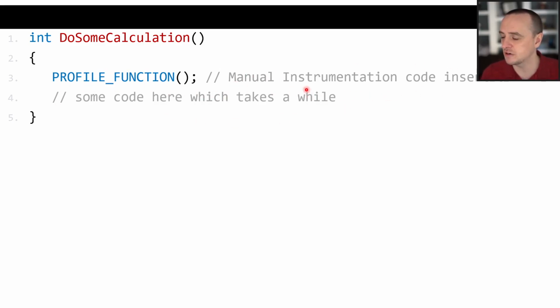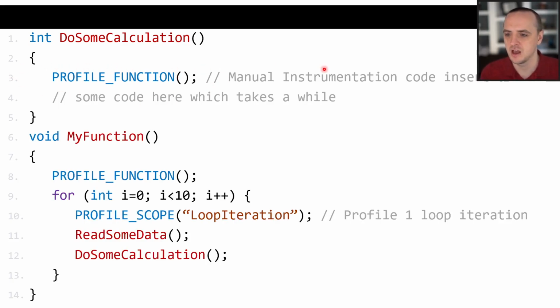And then you write your code as normal. But all you have to do, for any function that you want to instrument, that you want to profile, is put this profile function call at the top of it. So we can profile functions and we can profile scope. If we want to profile this entire function, we would just say this at the top of the function. If we want to profile a scope, we could give it a name and we could profile an actual loop iteration. This system, what this actually does and how it works, is what we're going to be showing for the rest of the lecture.